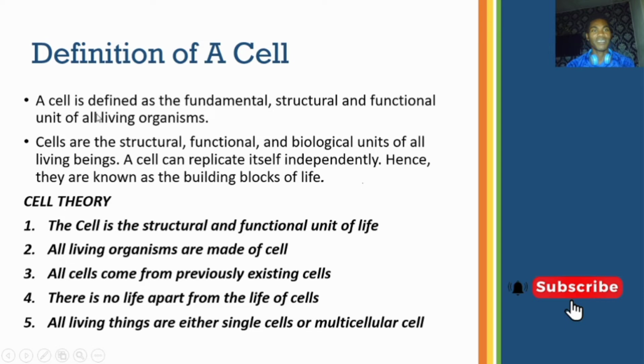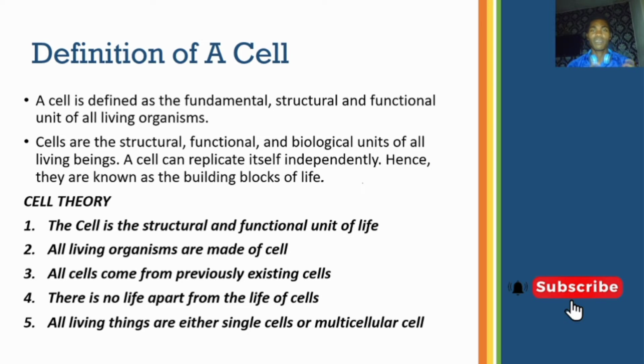Now, a cell is defined as the fundamental, structural, and functional unit of all living organisms. Cells are structural and functional, like I said before, and biologically the unit of all living beings. A cell can replicate itself independently, hence they are known as the building blocks of life. Just like in chemistry, where the atom is the smallest particle, the cell is the smallest unit of life. That is, before tissues and organs and systems are created, they all start from the cell.